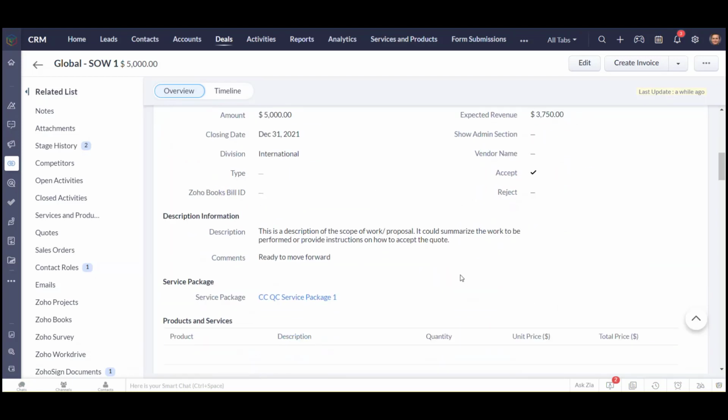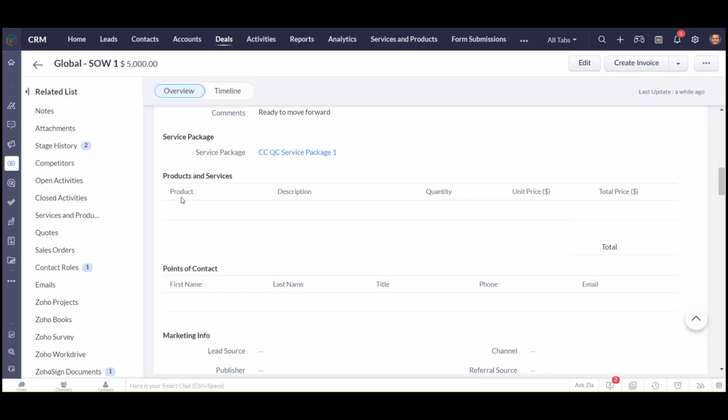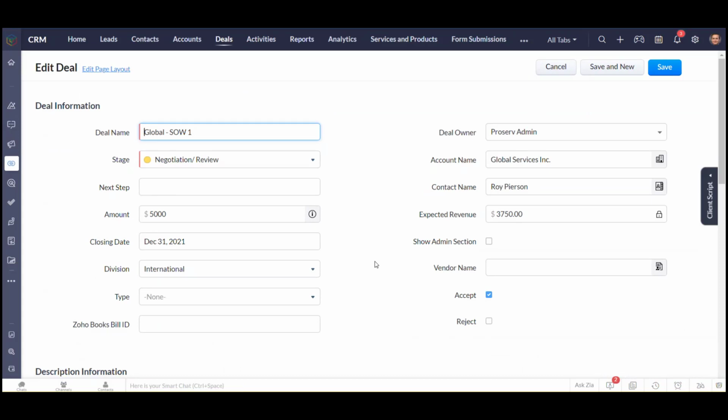And as you'll see here, we're going to put in a description of the work that we're going to be doing with them and any internal comments that we want to have. This is going to be important because I'll show you how we can actually reflect this proposal on the front end for a customer through the client portal. So when it comes to integrating your products and services into a proposal, what we build is a subform within the deal that you can actually designate exactly what products or services we are going to pitch here.